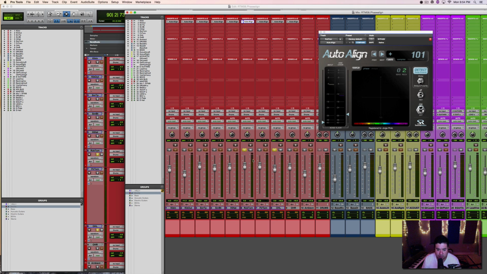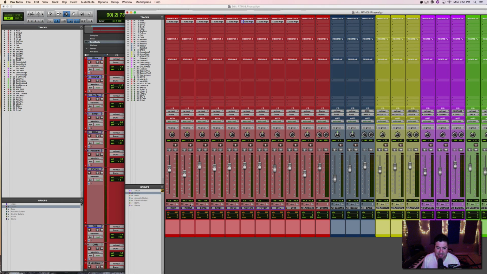So I did the toms to the overheads. I don't do the room, the ambient, just because I don't think you need to do that. And I read, I'm not sure if it was Pro Tools Expert or somebody, said not to do the room mics, just because that sort of short delay that you have between the room mics and your kit mic kind of creates a pleasant sound, and it gives you some of the depth.